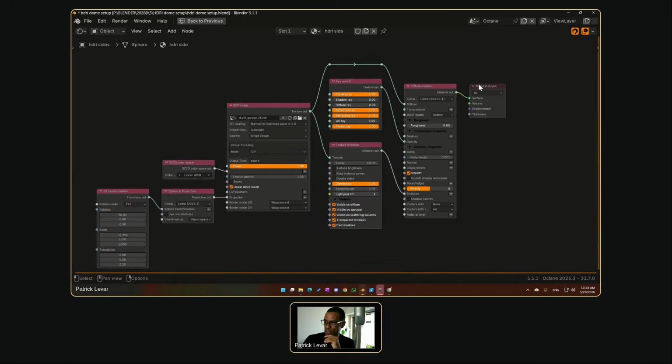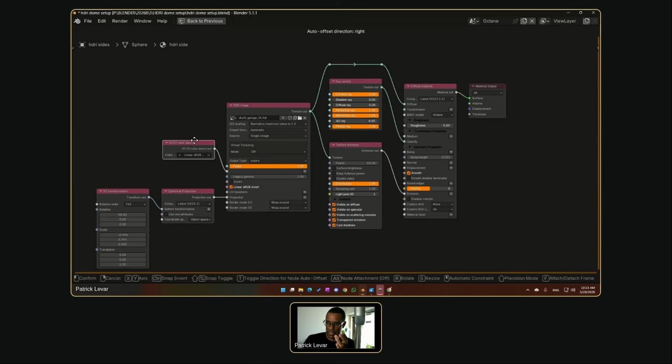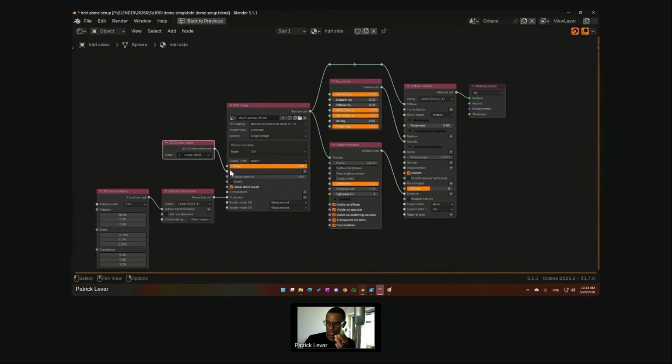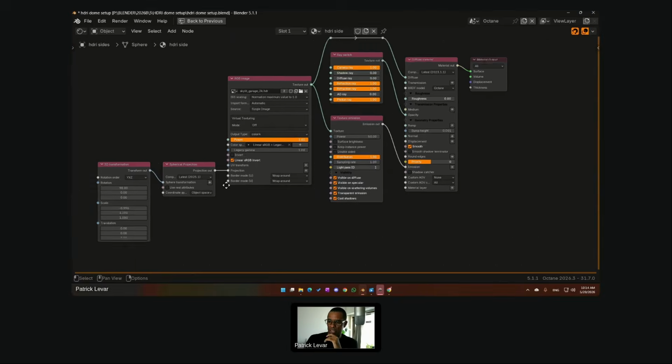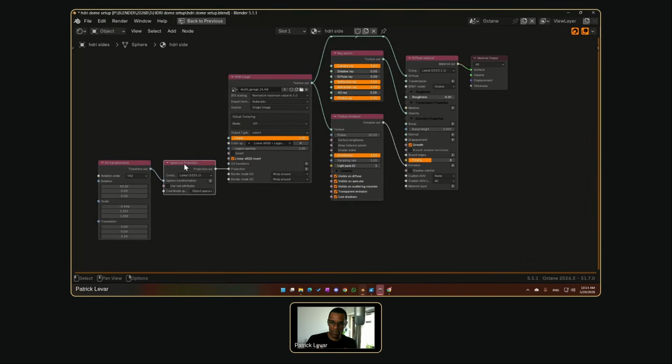So we've got a diffuse material. We've got our RGB image, which is going to be our HDRI, power set to 1, linear gamma set to 1. And then color space needs to be linear rec. Actually, I don't even need this. I don't know why I did that. But we can come in here and just set that back. And then now we don't need this. Projection, spherical projection, because we're putting it on a half dome. And then we need our translation.